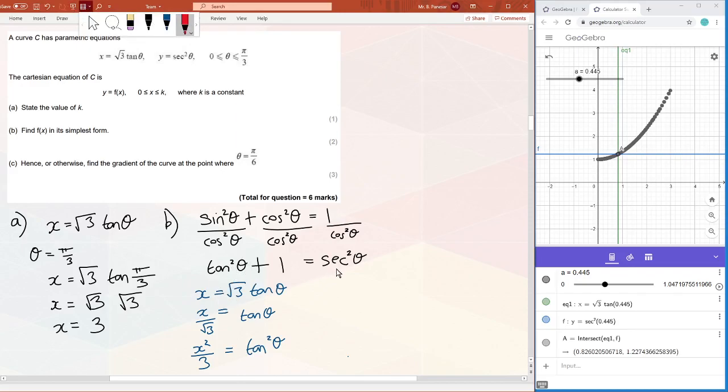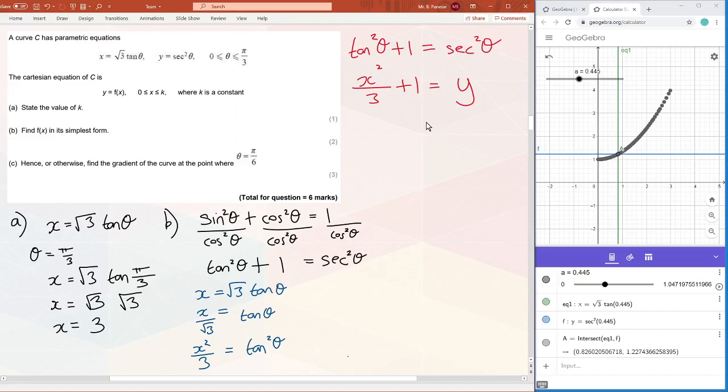So tan squared theta is x squared over 3. Okay, so what I'll do is I'll write it separately here so it's very, very clear. So I'm going to write the identity in again. That was the identity that I derived from my year 12 knowledge by dividing every term by cos squared theta. And tan squared theta is x squared over 3. Okay, x squared over 3 plus 1 is equal to sec squared theta, which is y.